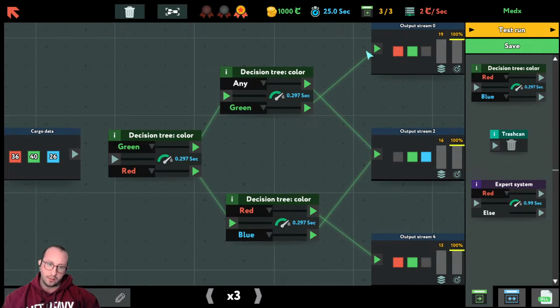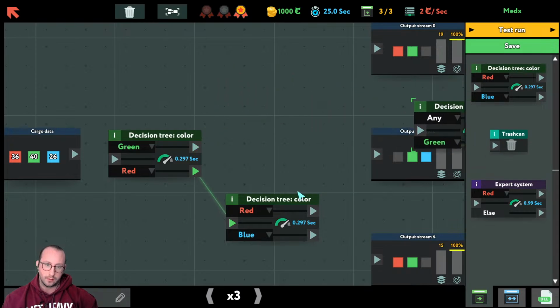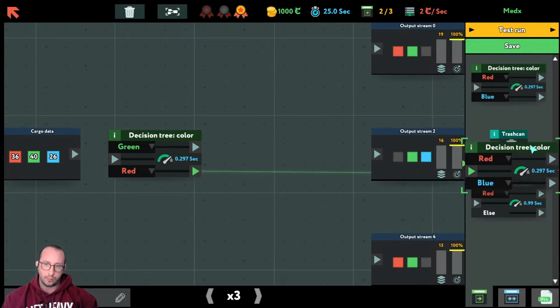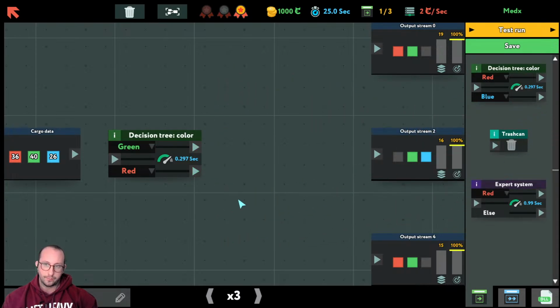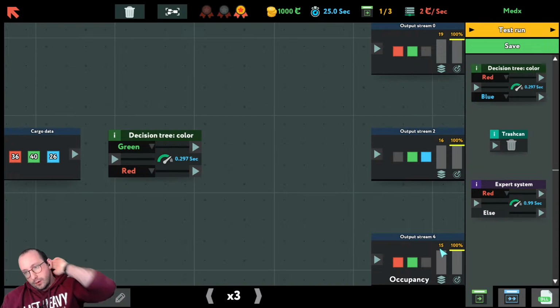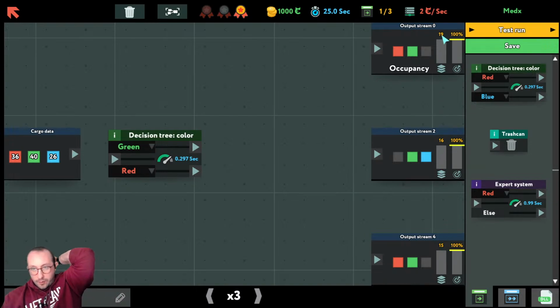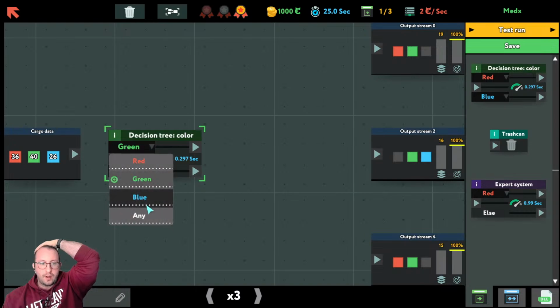If it's green, it'll go here. If it's red. No, I think I've got to separate the blues out first. I think that's what it really comes down to. And this one we only need 50, and this one we only need 60, and this one we only need 19. So this is the one that we should be funneling the most to right off the bat.